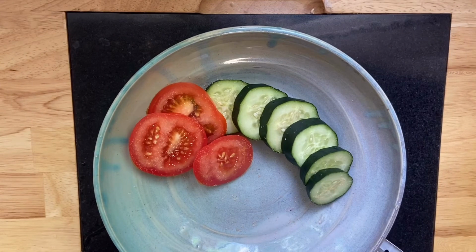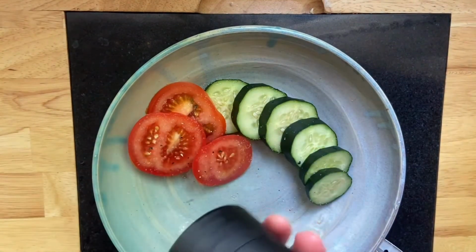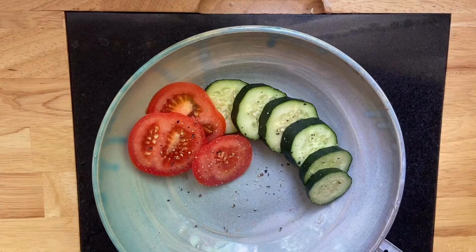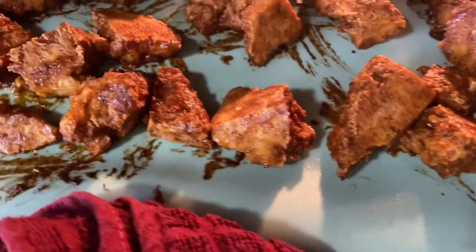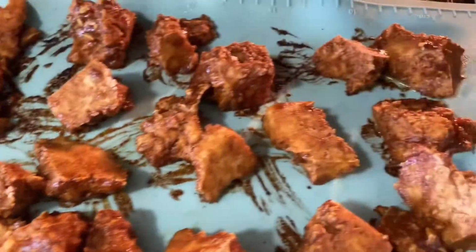But I'm attempting to be more healthy because I've been overindulging during this whole quarantine. So I'm making this incredibly simple little salad that complements the flavors amazingly. I've just got some cucumber and tomato, and I'm topping it with some sea salt and freshly ground black pepper. And we're going to pile on these amazing little guys once they're out of the oven.